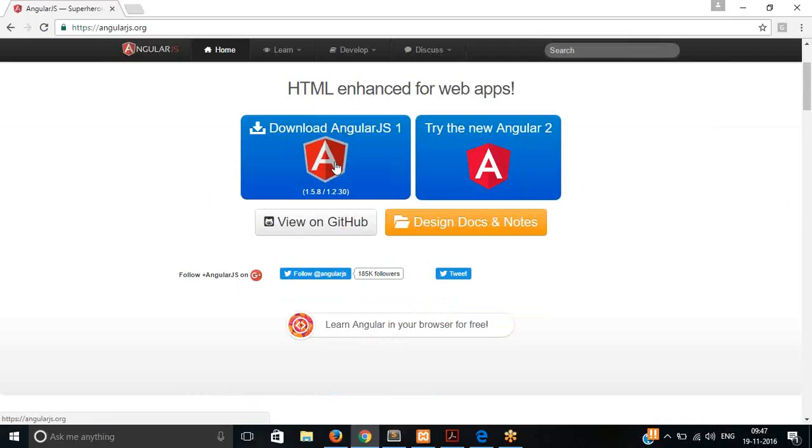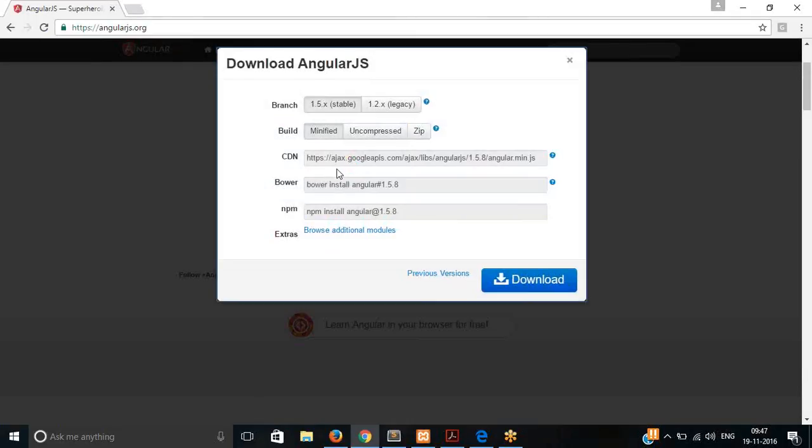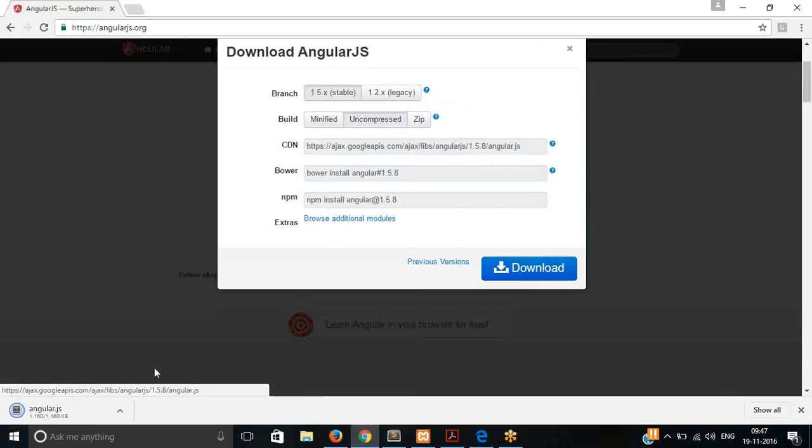Now you click on this, and once you click on this, you will see this option coming in for you. Click on not minified but uncompressed. Click on 1.5x and uncompressed. See this uncompressed option and then click on download.